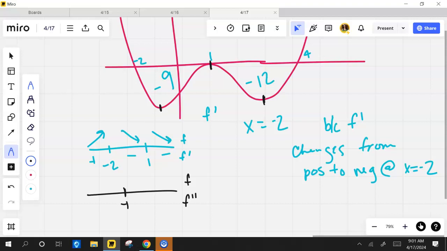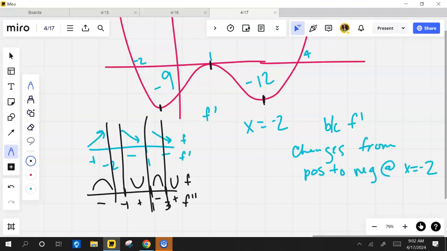What else did I have? 1 and 3. Slope is negative. Slope is positive. Slope is negative. Slope is positive. And so then I just went through and found those overlapping that are decreasing and, I already said, decreasing and concave down. So decreasing -2 to -1. And then 1, 2, 3.